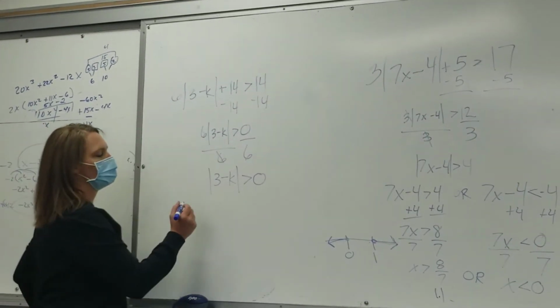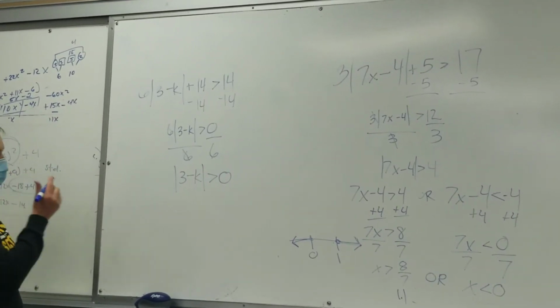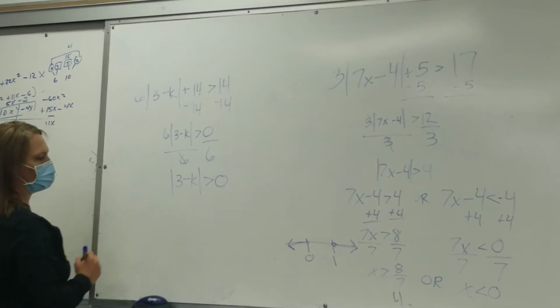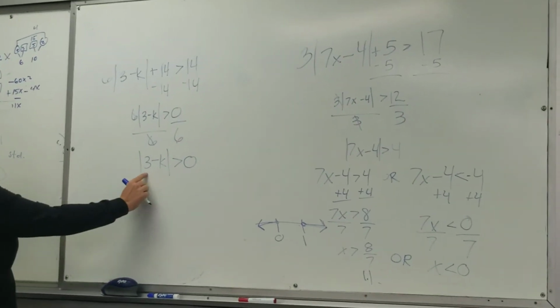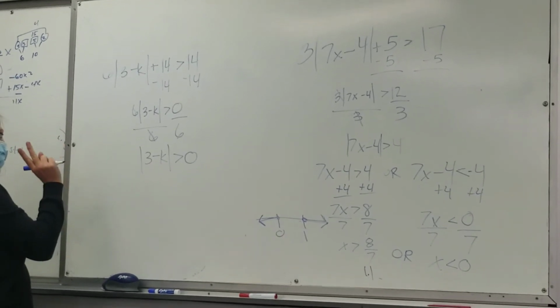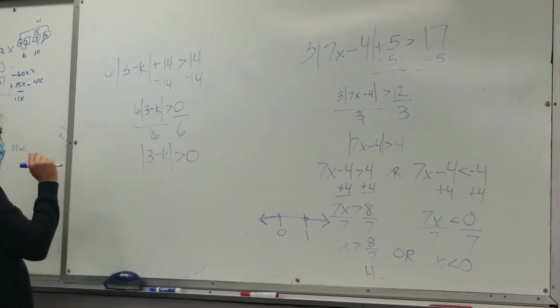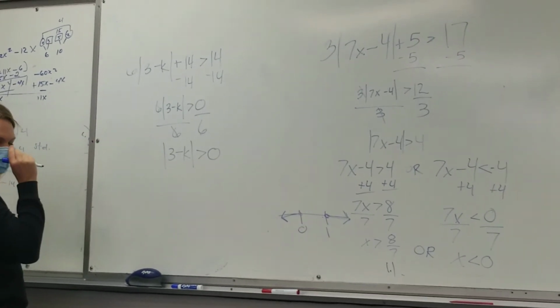We've gotten it alone. So now what are we going to do next, Sally? You would minus 3. Okay, first, wait. Set it up. What are we going to do next? We've isolated our absolute value, and we have to do how many inequalities now? 1, 2. We've got to set up 2 different inequalities, right?